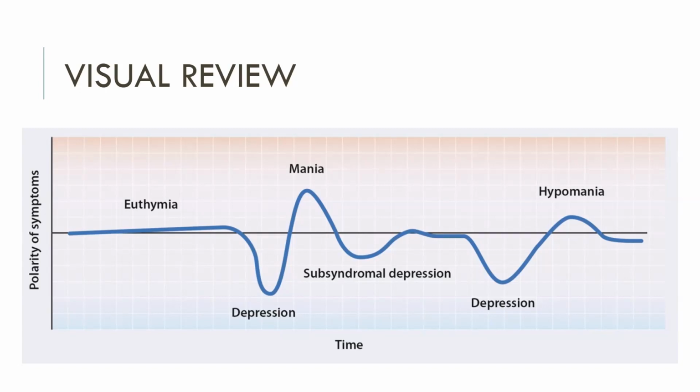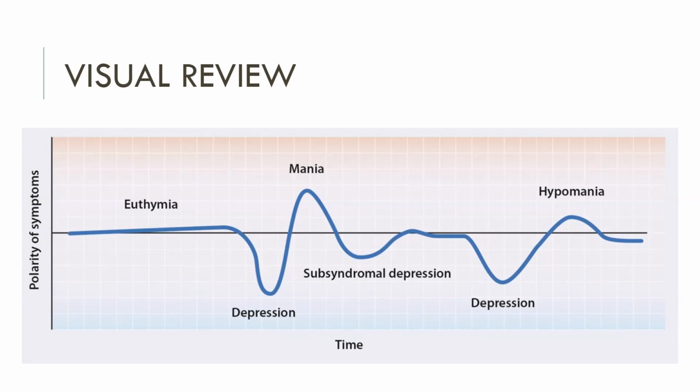So euthymia, or normal healthy mood, would be everything in the middle. Mania would be the highest high, depression the lowest low. Hypomania would be somewhere between euthymia and mania, and then dysthymia would be somewhere between euthymia and low depression. And depending on what a person was presenting with, we would kind of chart that out and we could see what their diagnosis was. Major depression would be someone who exclusively experienced euthymia and then periodically went down to depression.